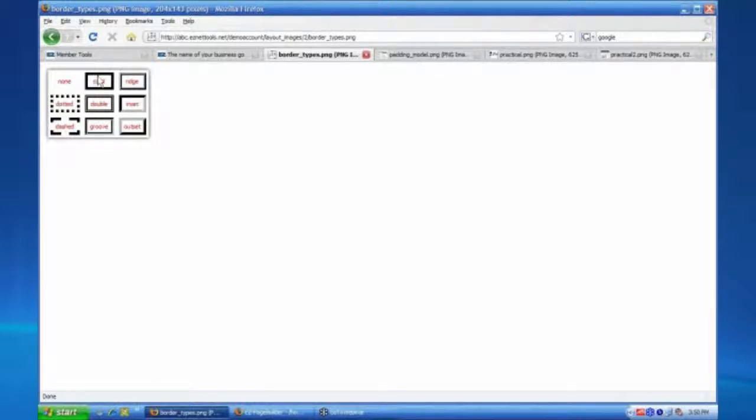You can have a solid border, a ridge border, dotted, double, inset, dashed, groove, and outset. Inset kind of looks like an impressed button, and the outset looks like a button that sticks out a little bit, gets some kind of a 3D effect there, and so on. And these are just different options that you can have selected for your Layout Manager.